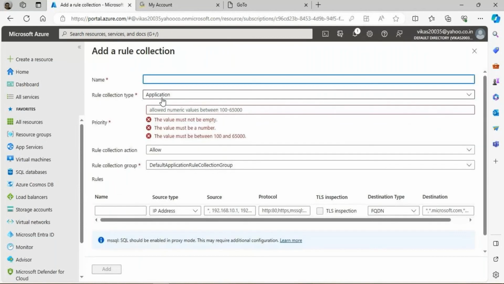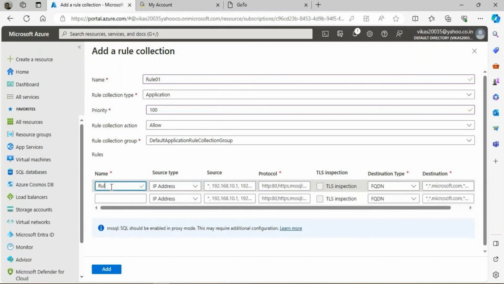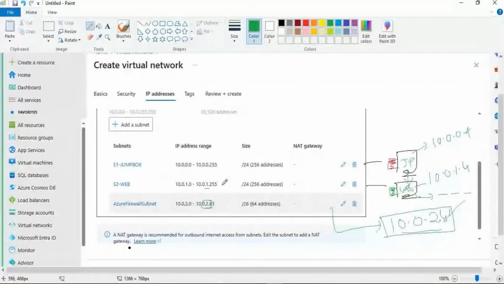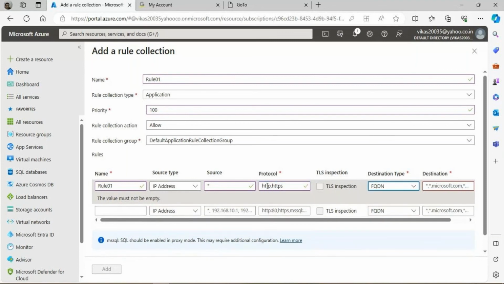So now say rule number 1, priority 100, allow rule number 1, any traffic or specific traffic, it's up to you. So specific means 10.0.1.0 specific. So any traffic with a subnet or any traffic, they want to talk to HTTP, HTTPS, and www.